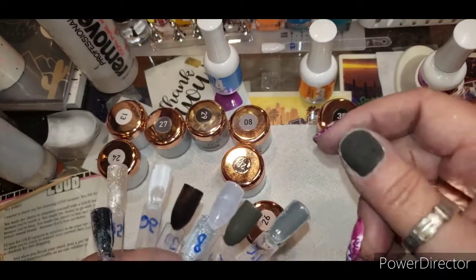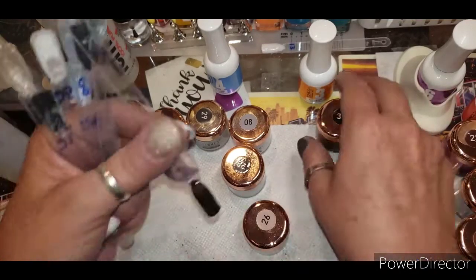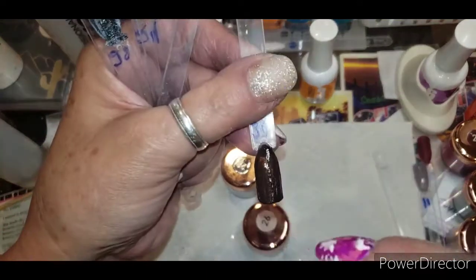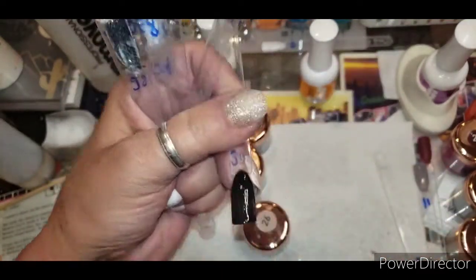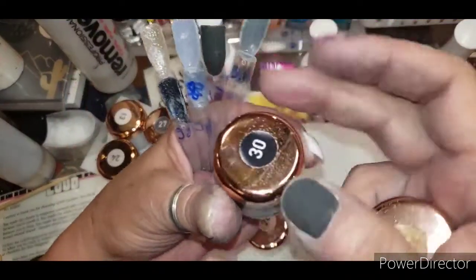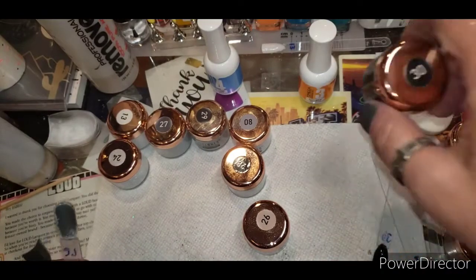And, let's see, number 30. Solid, solid black. This is one dip and a top coat. And that's what I'm wearing on my thumb right now. And soon, we're going to dip into a different color. So that's 30.